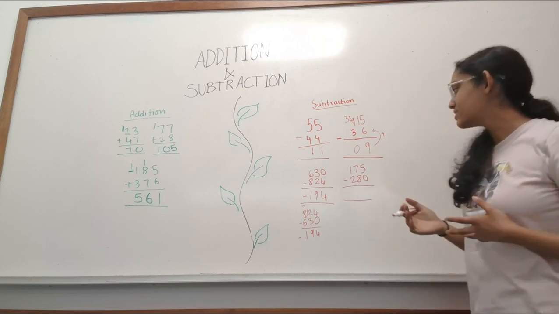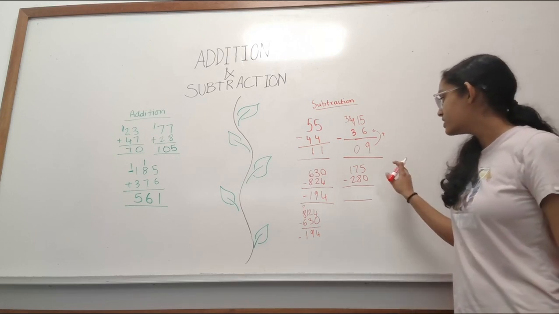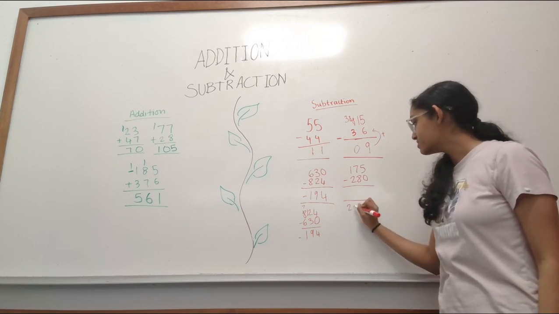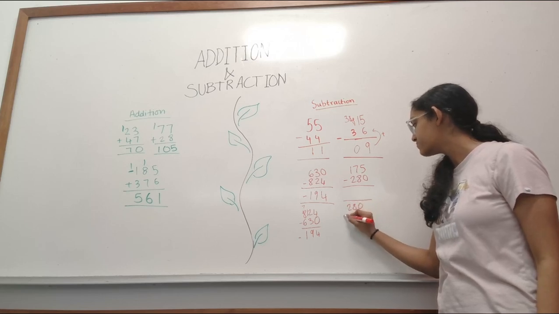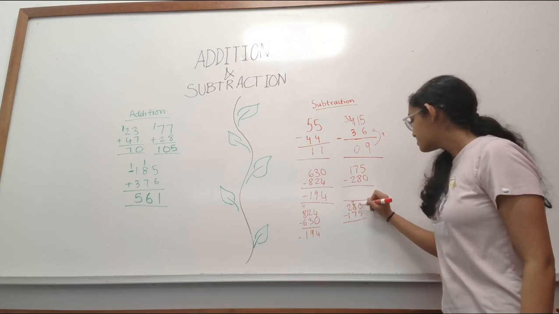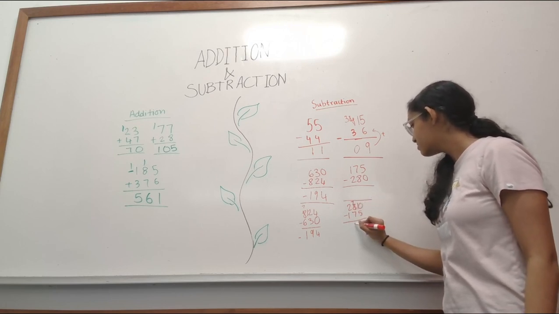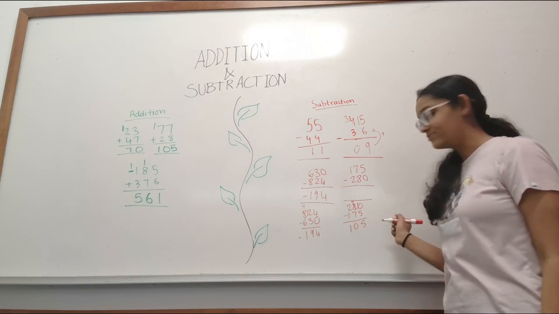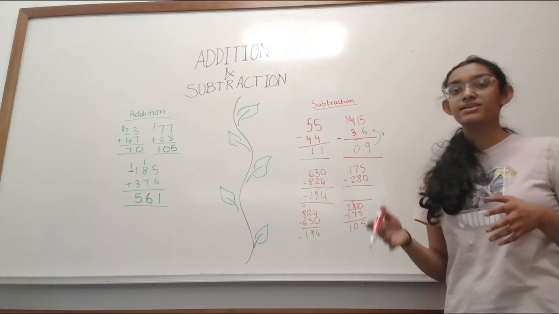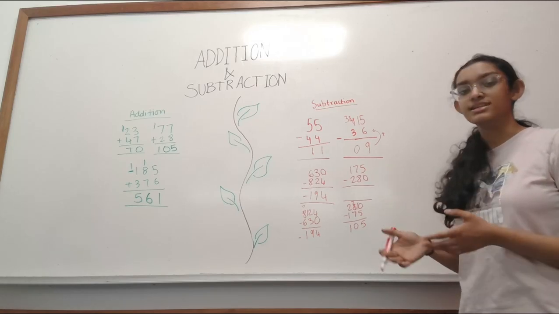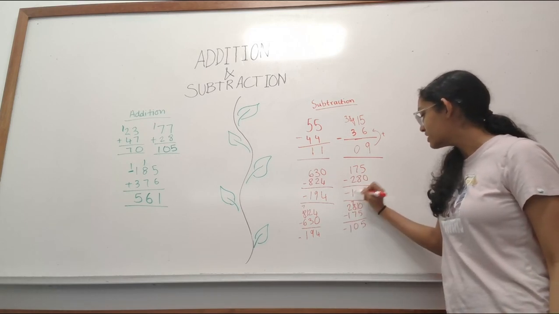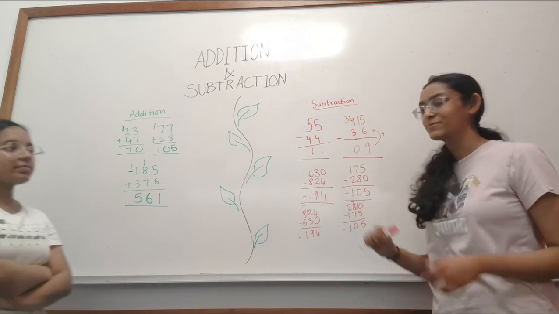Okay, so let's do this once again for a different problem. So now we have 175 minus 280, right? So once again, let's subtract 175 from 280. And when you do this, you should get 105. Now, like I told you, if you subtract a bigger number from a smaller number, it's always going to give you a negative. So all you have to do is put a negative in front of that, and that would be your answer, negative 105.